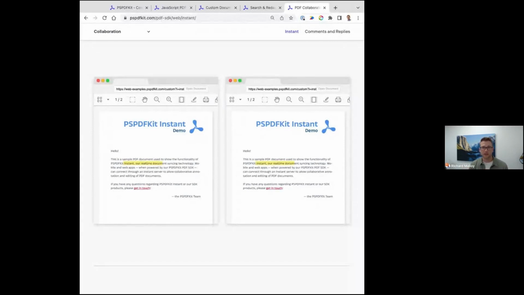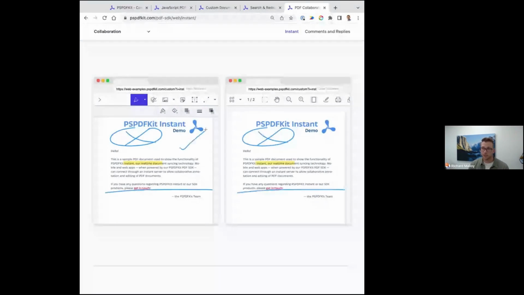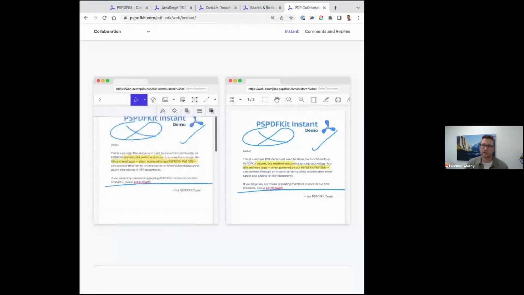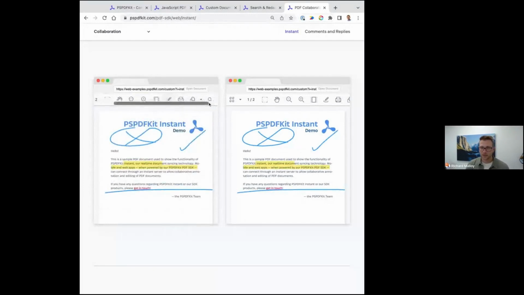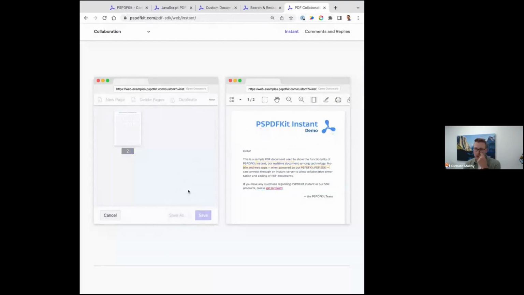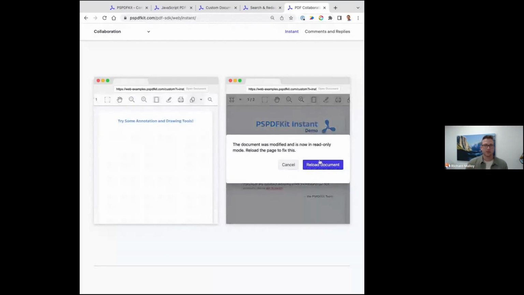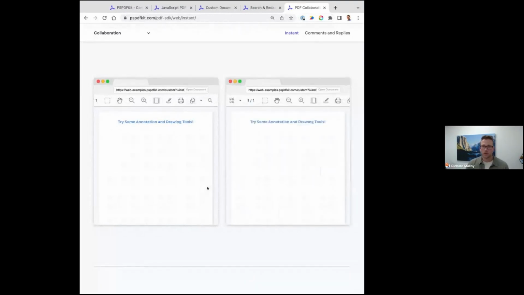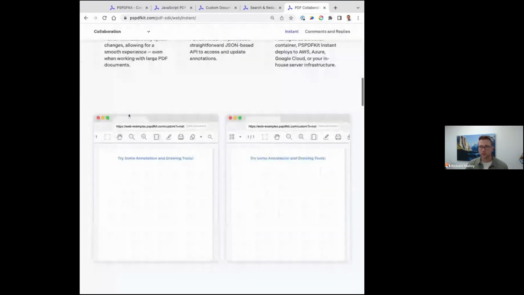Again, PSPDF is entirely self-hosted, so you're deploying this on your server. But it allows for much more of a collaborative approach where anytime I change anything on the document, from any person, everyone's getting updated. All right. Let's say I want to come in and I want to kill this first page. I just don't want it anymore. I'm going to save it. Everyone with access now has been notified that they need to reload the document. There's a new version. So this is a really great tool.